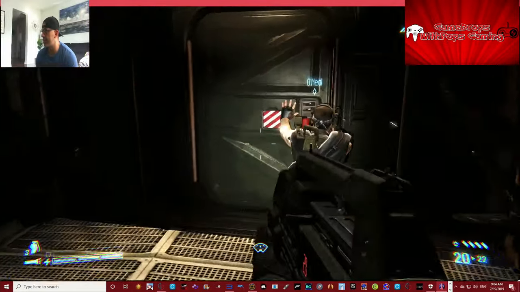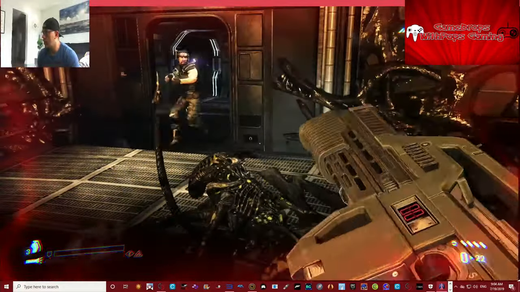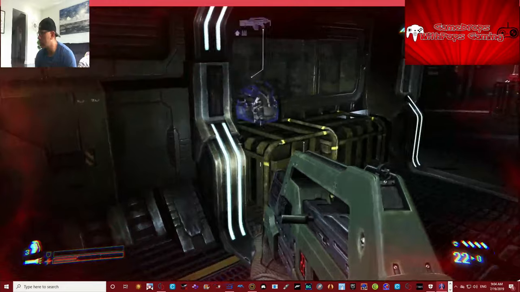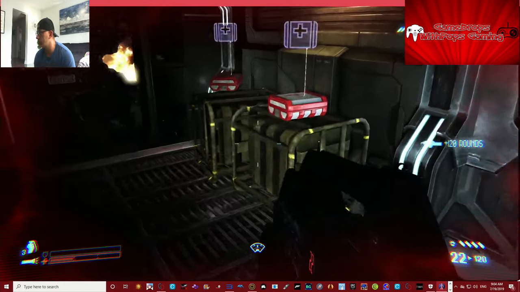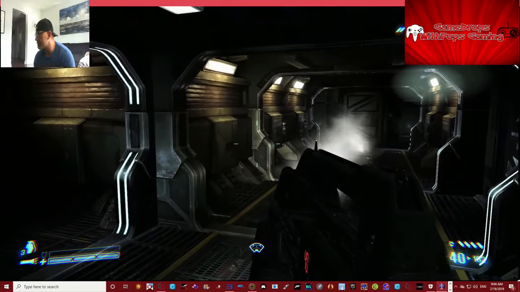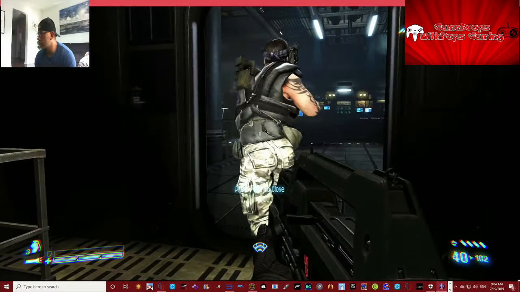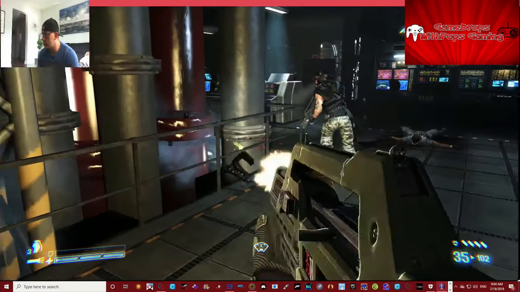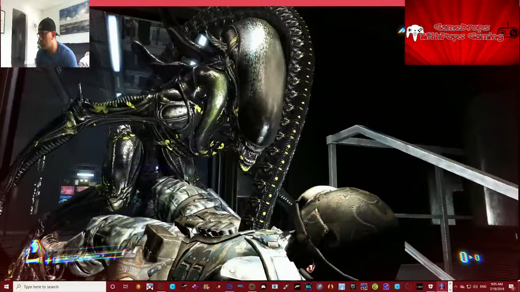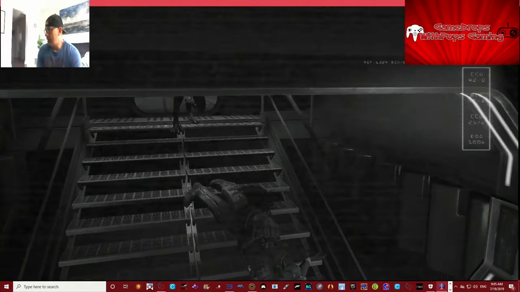We are very close to where I got to yesterday. All right. Close the door. Nice, we got some ammo. Double health kits. Nothing this way. Got me. Didn't push the button fast enough. All right.